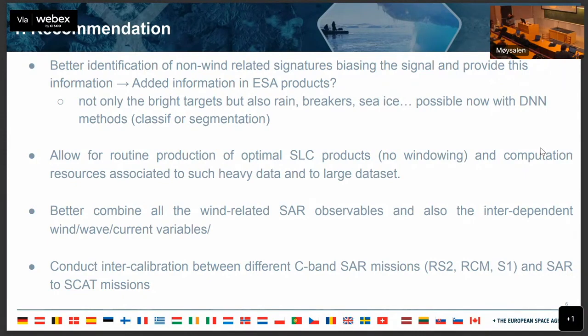And I mean, in the end, if you think about it, it's not only about knowing that it's ice or knowing that it's rain. It's of course important, but for the purpose of wind only, it's important to know that it's just not wind. And this is something that we've started to produce, what we try to call quality flags or rain flags. But if we have all these additional observables that we manage to combine, we should be able to have a better idea of whether they satisfy the Bragg scattering hypothesis. And if they don't, then it means that probably this is not Bragg scattering, so it may be ice or rain, and this needs to be put inside the products too, I think.